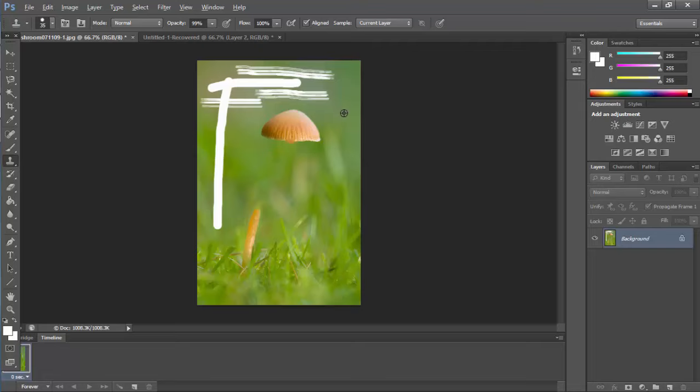Now I have to define an area which I want to clone. I want to clone that green area. I'm holding the Alt key and clicking the left mouse button. Now you release the button, and you can see in the circle that it is repeating what we have selected. We selected that area, and now it's repeating here. With a click you can paint that area to wherever you want.